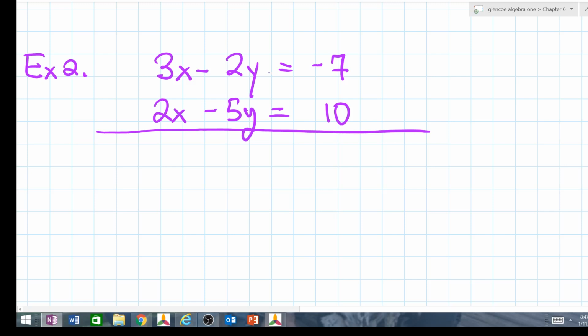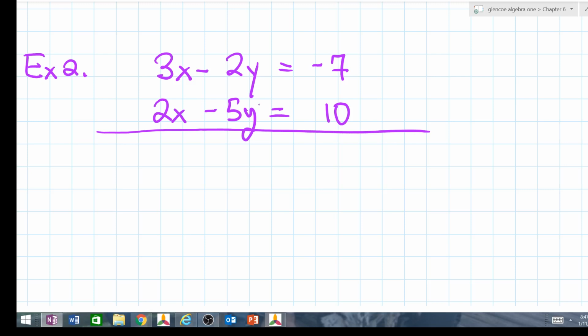What if you wanted to eliminate the y's? What would you multiply by? The top by? And the bottom by? Now, again, you have a choice. And so let me just go on record as saying this. The choice is totally yours. Most teachers are going to say, if they don't have opposite signs, then multiply by a negative number so you can add. Sometimes pre-algebra and algebra 1 teachers say, multiply by a positive number so you don't make a mistake when you're multiplying by negatives. So the choice is totally yours.